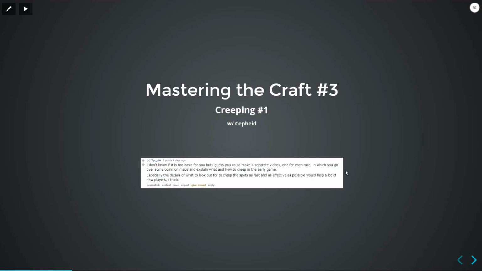I really do want to cover this topic in great detail, which is why this is episode 1 of a sub-series of creeping, because creeping is a huge part of the game, and it would be a disservice for me to try and cover everything in one single video. So that's why I'm going to look at a very specific matchup and map. So we're going to look at playing the Blademaster on Concealed Hill against Human.